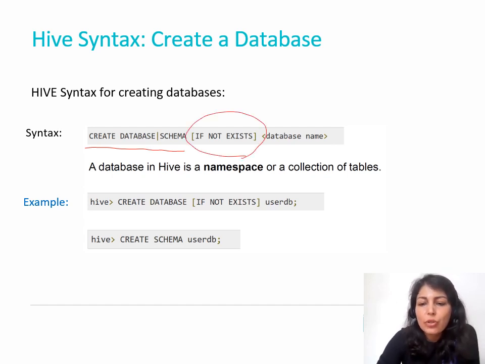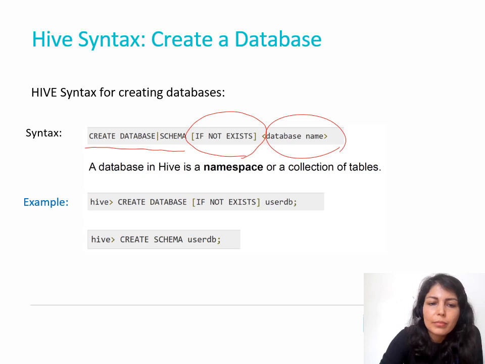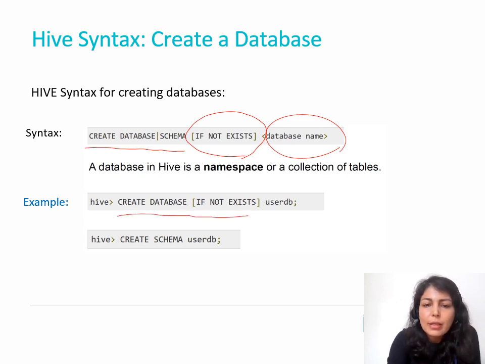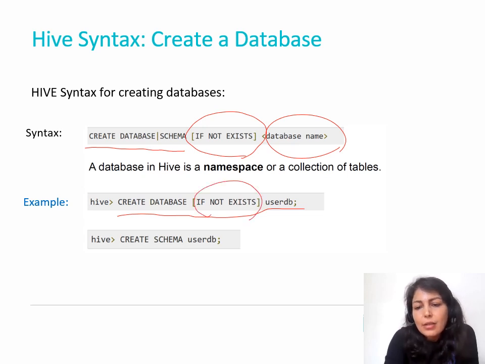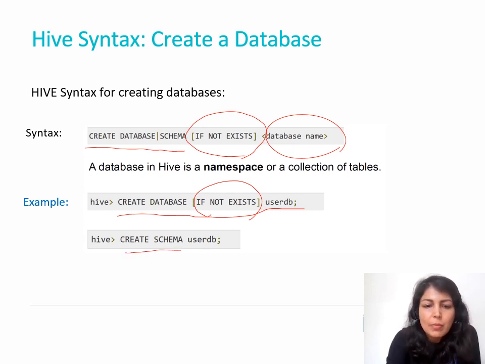You can use it when you are not sure if a database with this name exists or not, followed by the database name. For example, we can write create database userdb if not exists. If it exists, you don't need to create it. Or you can write create schema userdb. It's the same. Userdb is the name of your database.